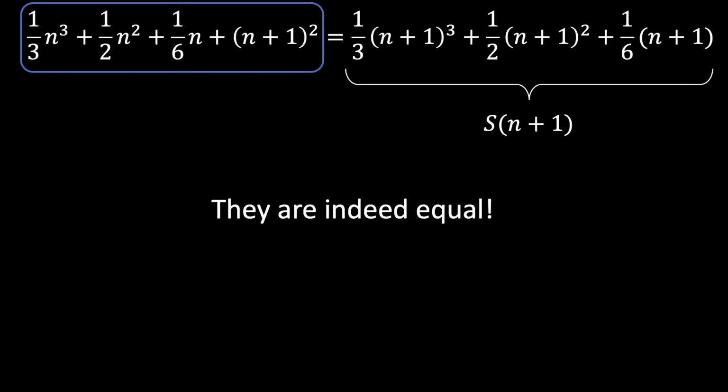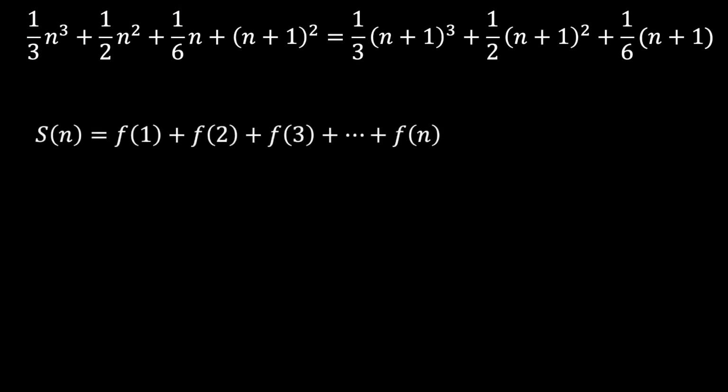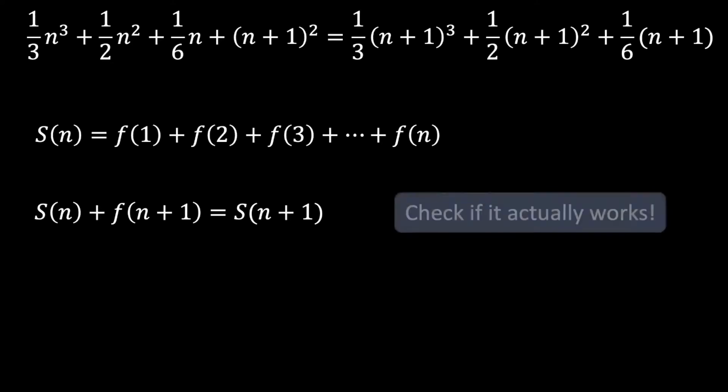Speaking more generally, if we have any function f whose summation formula is s, then the following equation must hold true. Well, with a little caveat. Any formula s shifted by a constant will satisfy this equation. To make sure we get one and only one solution, we need to check for a case where the formula successfully predicts the outcome. And that fixes the constant to a unique value. But normally, this is not a big concern.